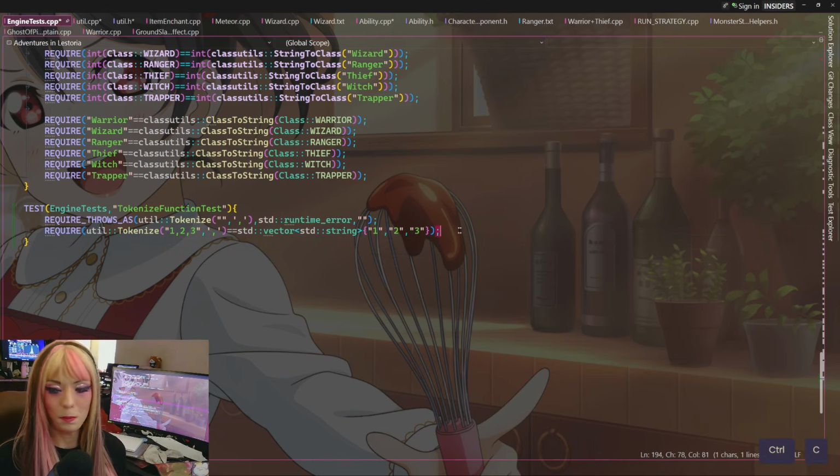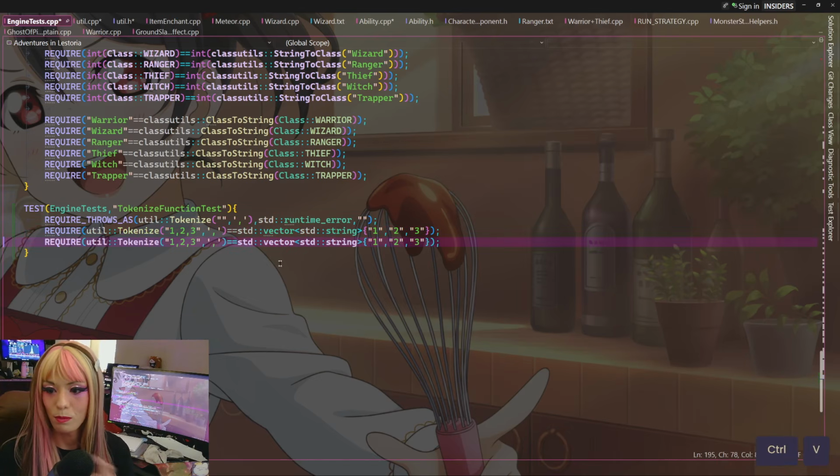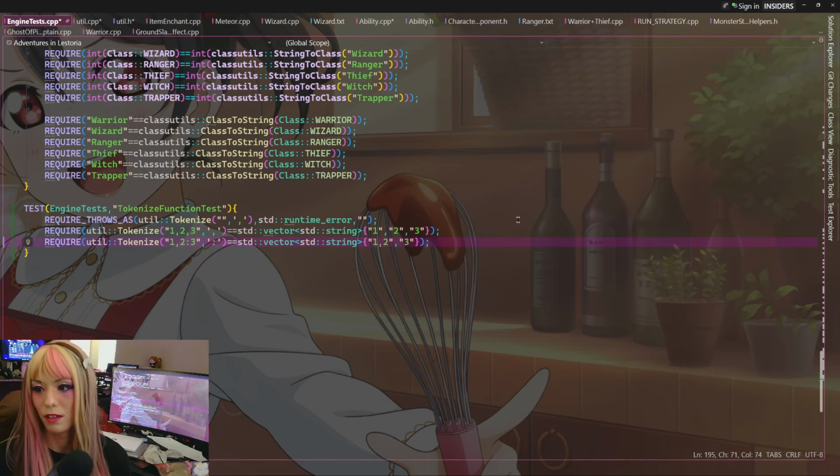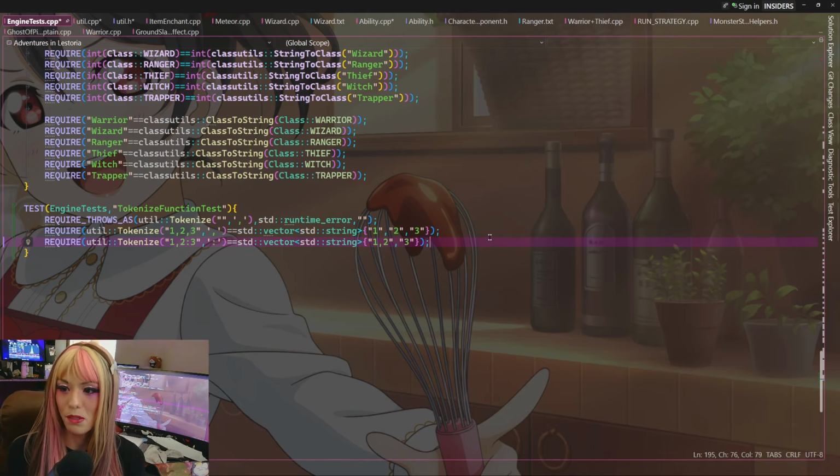And then let's do one more. Let's do one with 2 different tokens in it, right? Let's do this, and let's do like a colon. And let's just say this is expected to be 1, 2, the string, and then 3 on its own. And I think for the most part, that should cover our bases. If this test passed, I think we're pretty confident that Tokenize works the way we expected.